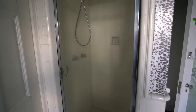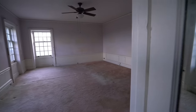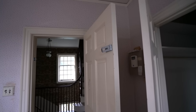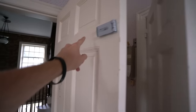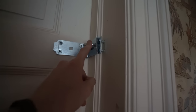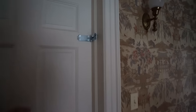Along with a tub, we actually had a shower here hidden behind this door. Looking pretty musty, honestly, but nice that it has both. Whoa. I didn't notice that. First of all, there's a walk-in closet. That's pretty cool. But what the hell? If this was a little girl's room, which it assumes to be, why is there a lock on the outside? That's evil. What? That's so weird. Are you serious?